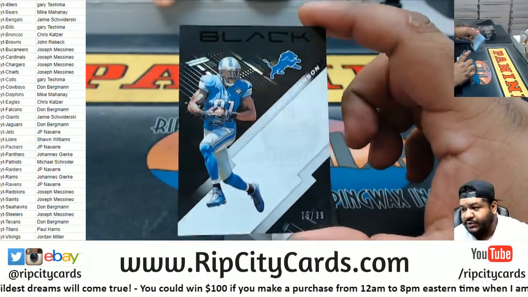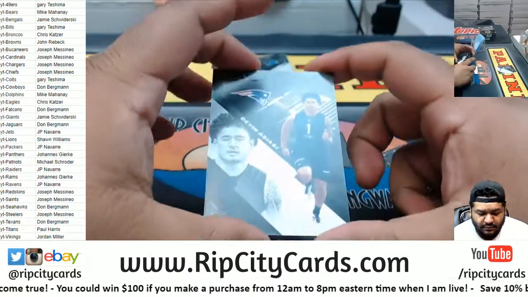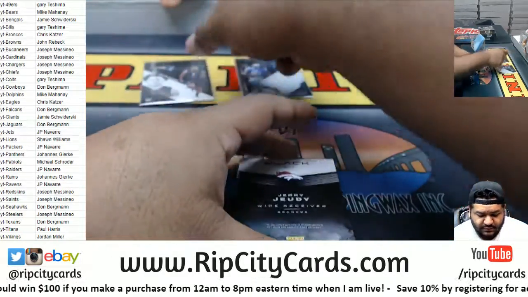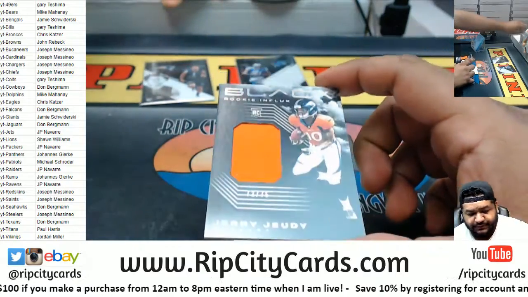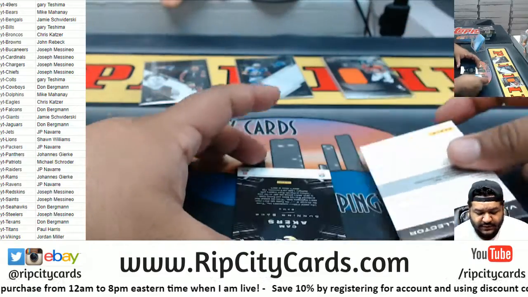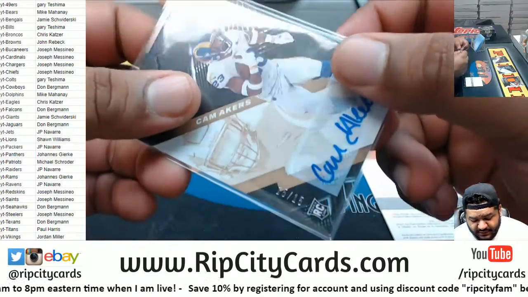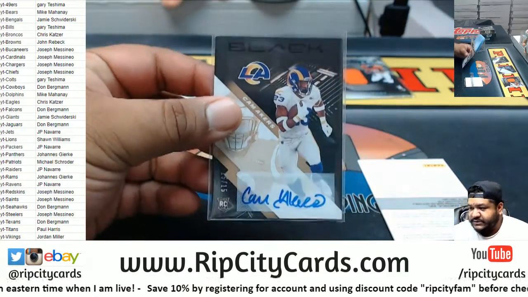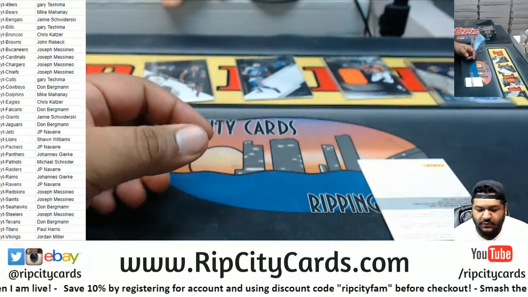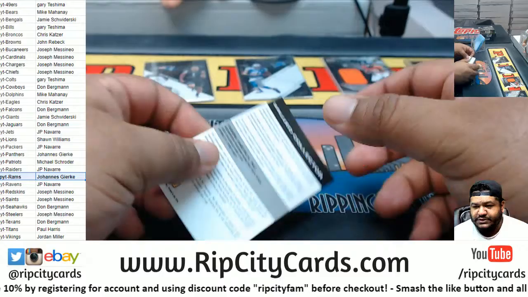We got the Megatron, Calvin Johnson, 99. Devin Asiasi, Patriots rookie. We got Jerry Jeudy, relic for the Broncos, to 75. We got a redemption. And Cam Akers, eBay 101, 15 of 15, noise for the Rams. And the redemption.